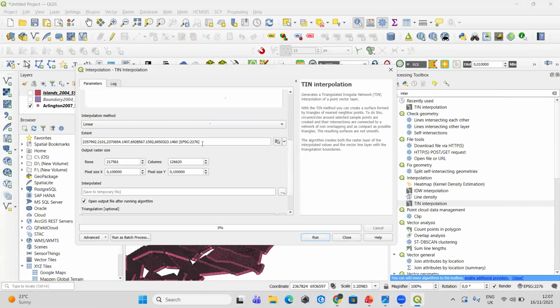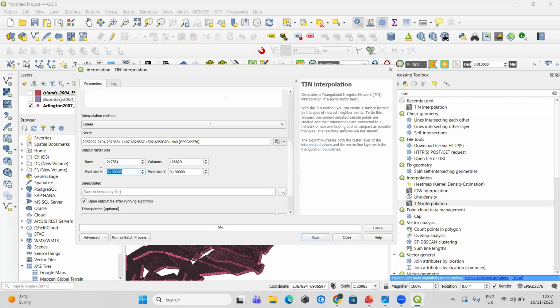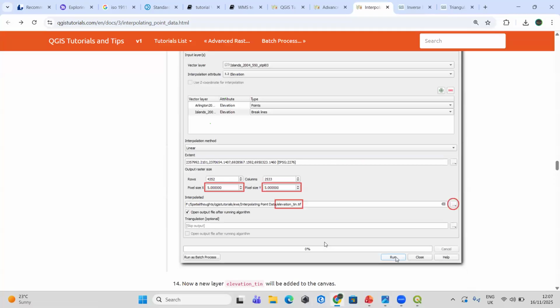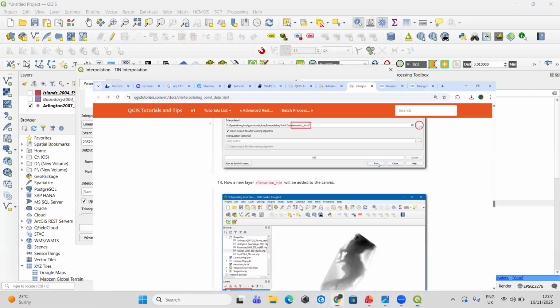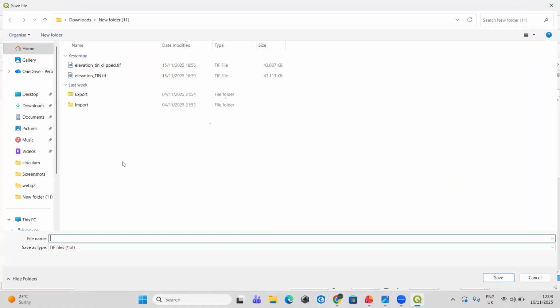So here you select the extent by selecting calculate from layer and you select this layer. Now in here, change the pixel size to 5. It will automatically change all the values. Save it as an elevation TIFF.